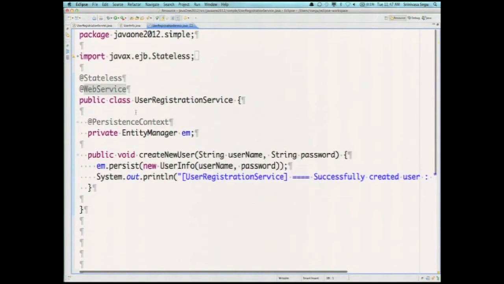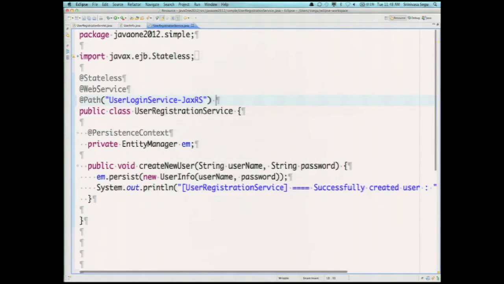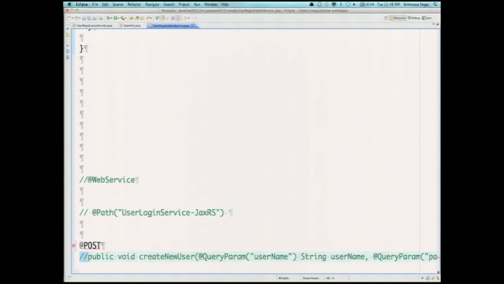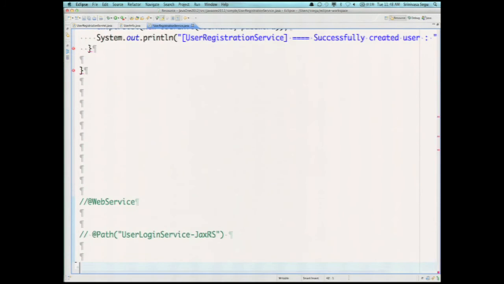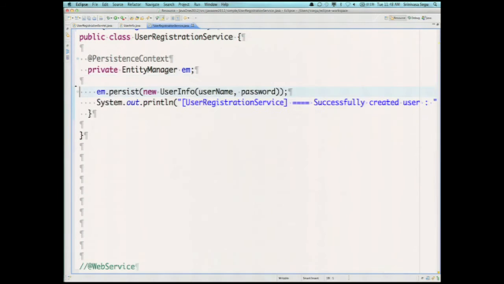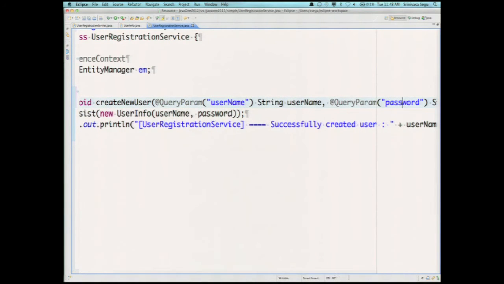Now if you want to do it as a JAX-RS web service, there's a little bit more work that you need to do, but it's really at the metadata level again. So you add a path so to say where it needs to be exposed, and you mark it as, say, for example, post method, and I'm going to replace this instead of typing it for you. So, and then talk about what I just did. So I added a post annotation saying that this is a post, and this is a query parameter which is going to be username, and there's another query parameter which is going to be password.